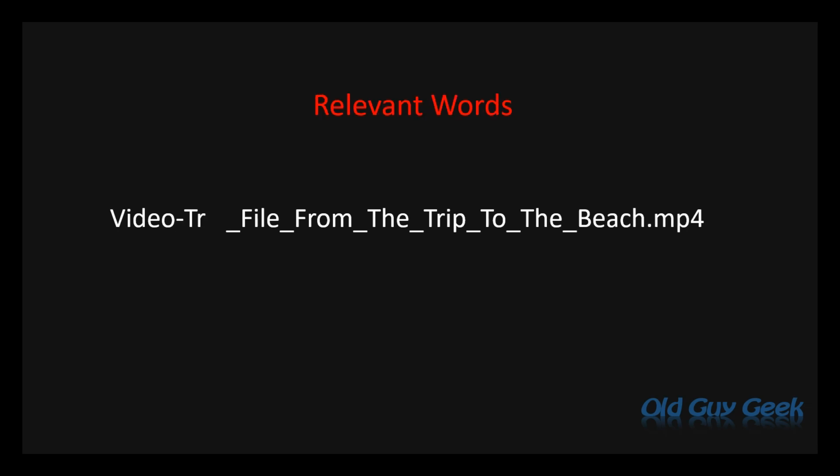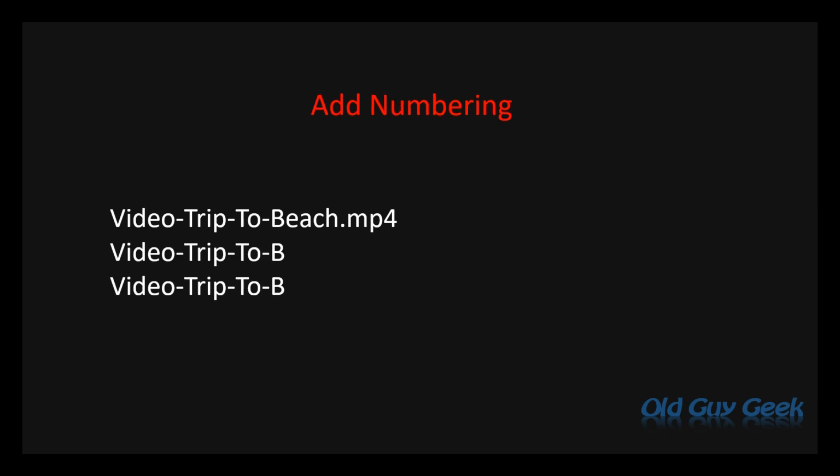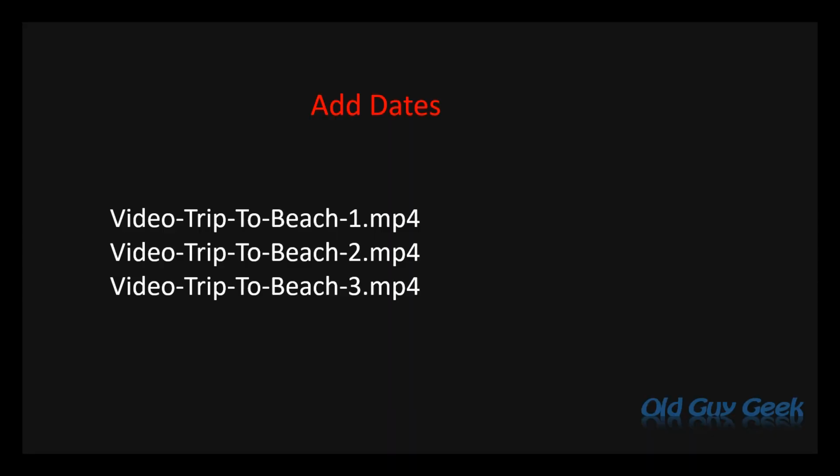So once you have that, you just take the extra words like these and those and to, all those kind of words out. Just have relevant words. Instead of having to rely upon file names, it's good to insert numbers into your naming as well so you can tell which one came first. And even beyond that, you can add the date along with the numbering system so you can say what date they were taken and in what order.